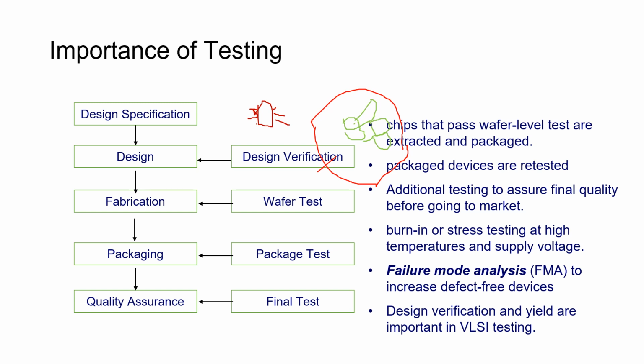There are a lot of levels of testing, as I told you in the previous stage, right? Then you do something called quality assurance. Then you do the final test. After the final test, it goes to software integration testing. Testing is very huge, but this course focuses on digital testing. There's analog testing, there's system testing, multiple. That's outside the scope of this particular course. If you're interested, time permitting, we can talk later as advanced concepts, right?